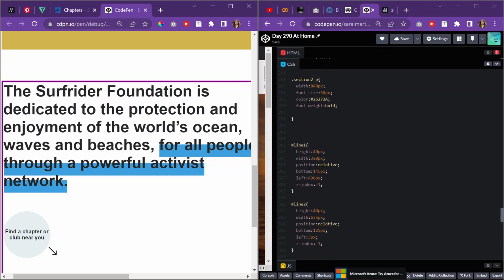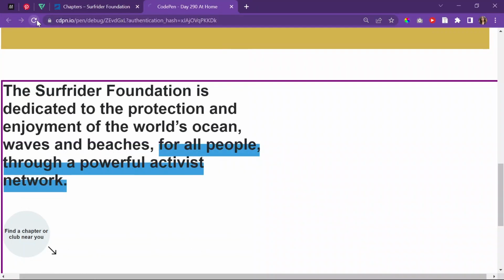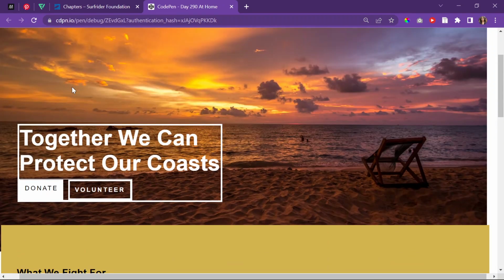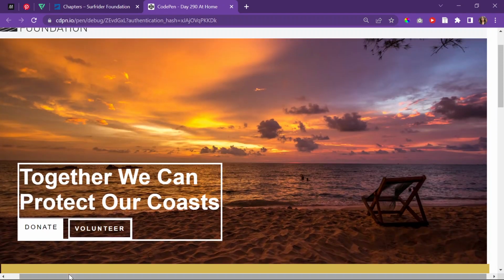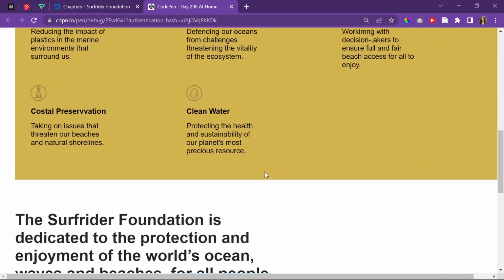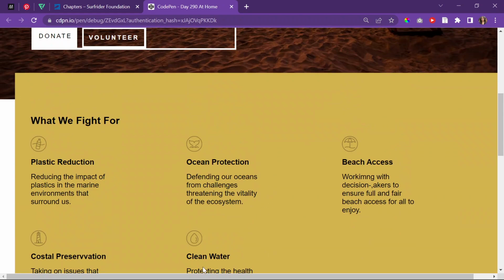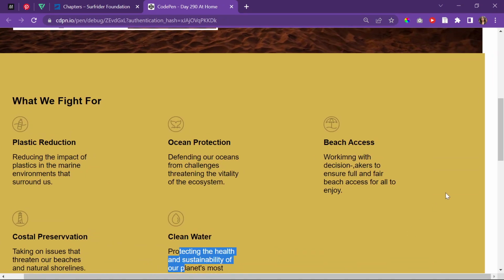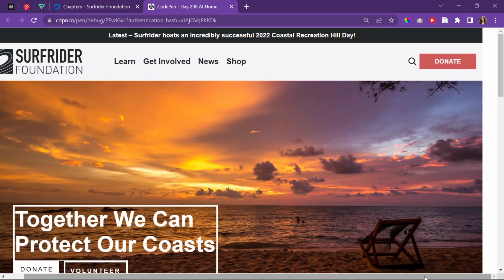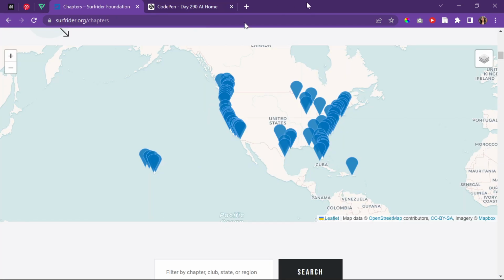Of section 2. Somewhere here. And let's see what it looks like. Voila! Isn't that beautiful? Wait, this is really bad. Why is it like that? See, this is so annoying. Why is there so much more width over here? Okay, we're going to have to fix that some other day, but not today.